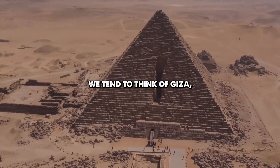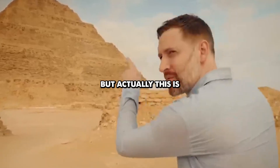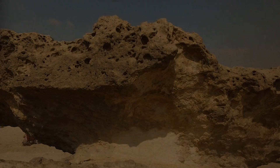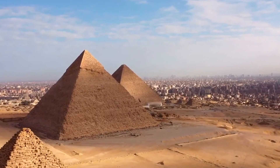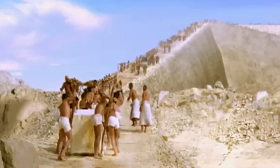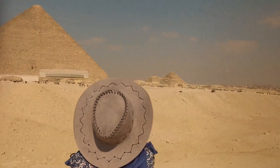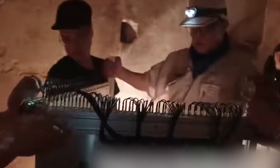When we think about pyramids, we tend to think of Giza and the Great Pyramid of Khufu in particular, but actually this is where it all began. This monumental structure has stood the test of time, rising from the sands of Egypt for over 4,000 years. The Great Pyramid of Giza, an engineering marvel, continues to captivate the imagination of explorers, historians, and scientists alike.